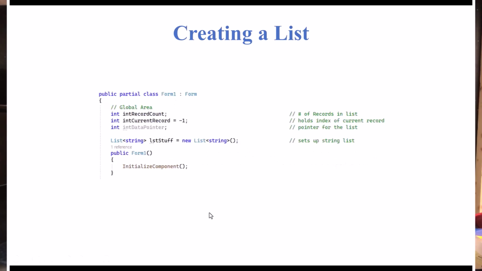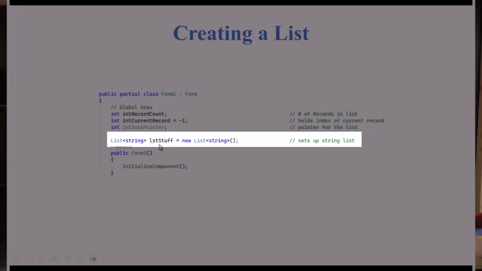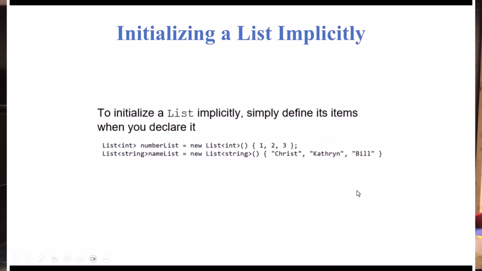The screenshot you saw a little while ago of the list version of the anything database, this is code from it. You'll see a number of things where I'm identifying records and everything. But basically the list string, LST stuff, is what we're going to be calling it, new list string. This is how you actually set it up. Not very hard to do at all. It's quite simple. You can also initialize a list implicitly, and that means creating the list and then assigning data to it right away. I tend to not do this. There may be reasons for doing this.